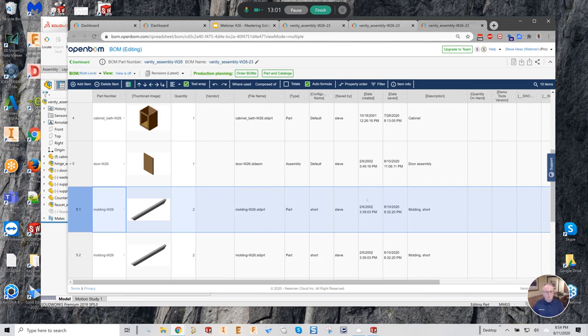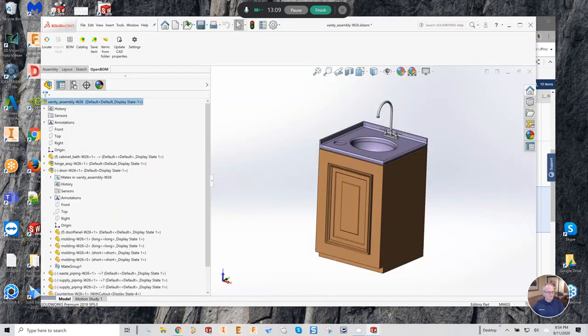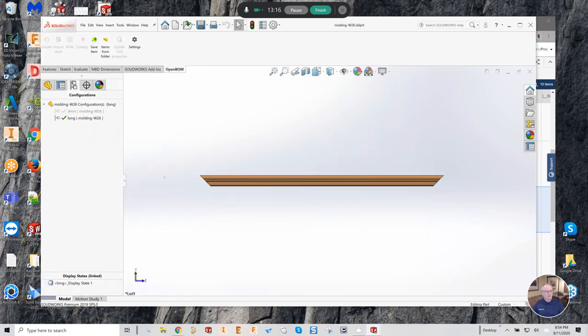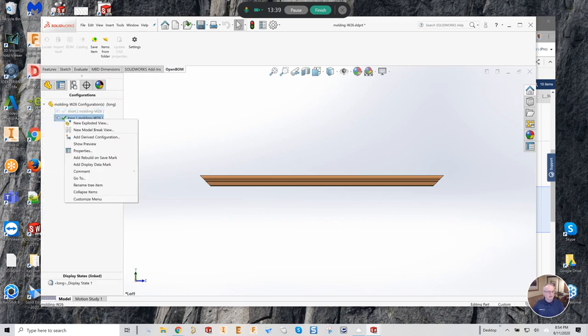So let's open up the molding that is in the molding-26 part file. Let's find that. We're going to dive down here and open that, and let's do a little investigation. Well, we've got 2 configurations, we know that: a long and a short. Let's take a deeper dive and look at some of the properties here. In the short configuration, I'm a little suspicious here. I'm saying get part number from the document name. All right, that might be okay.